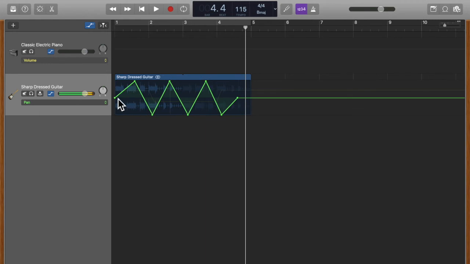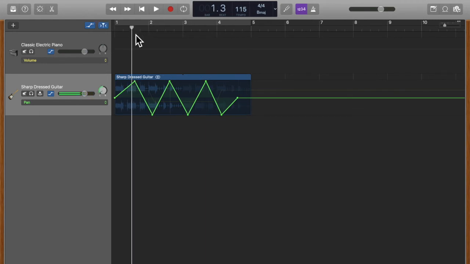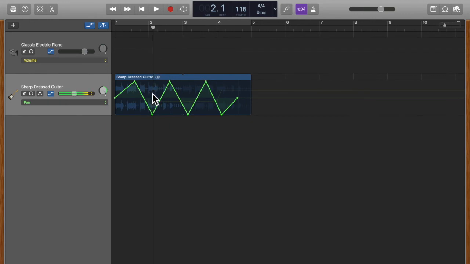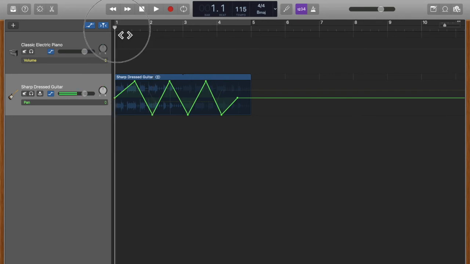Okay, so now as we listen to this, when it goes up to the top here like this, you will only hear the sound in your left ear. Then as it moves down to the bottom, it's going to be in your right ear. This little knob is going to be moving as I play this. Alright, let's take a look. You can really hear this best with headphones in. You can still hear it with speakers, but if you have your headphones in, you'll really notice this.